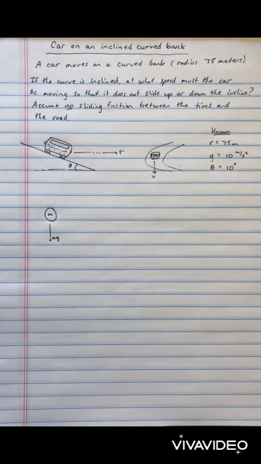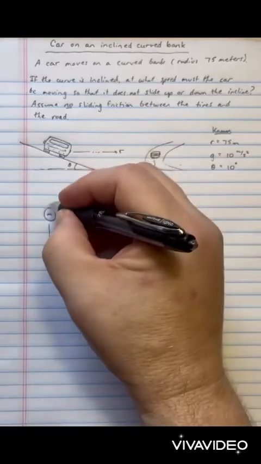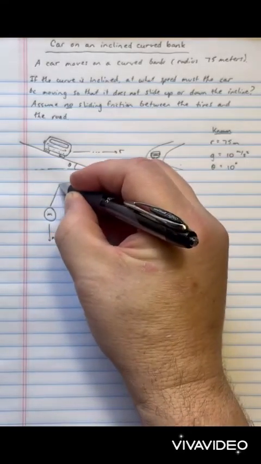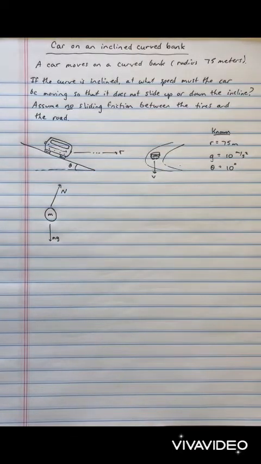We'll call that mg. And because the car is on a banked incline, the normal force, which points perpendicular to the bank, will be in that direction like this. Because there's no friction, we don't have a friction arrow to draw. We're not going to worry about, say, air drag or any other possible forces. Let's keep this simple. Okay, so that is our situation.